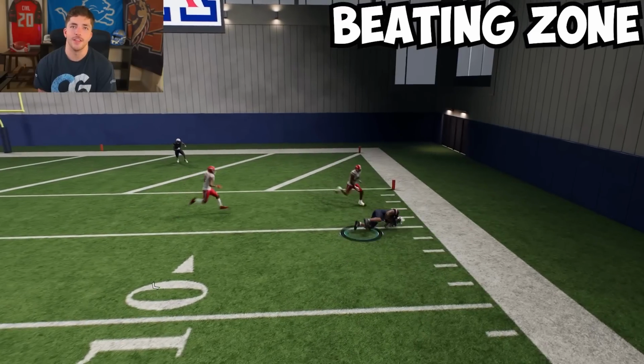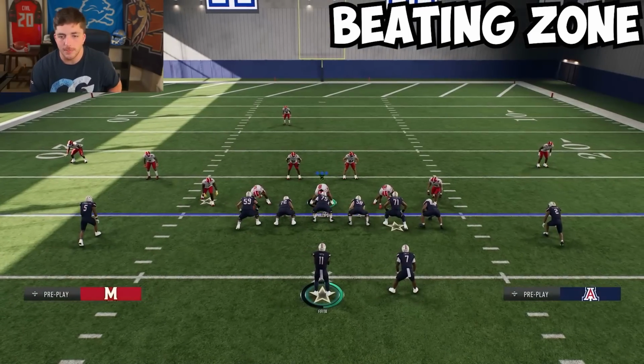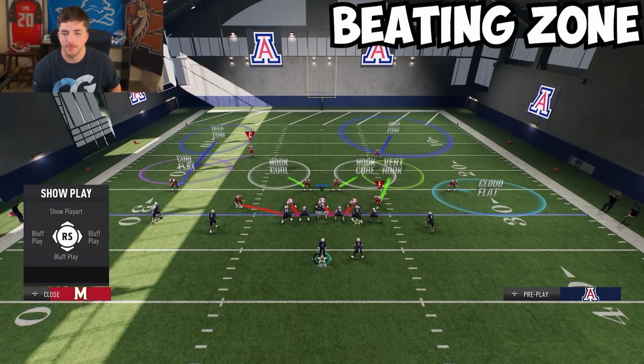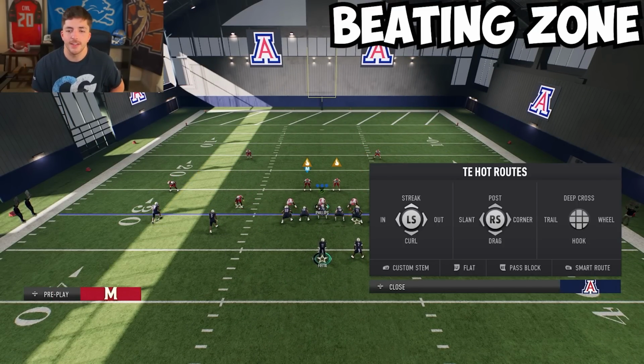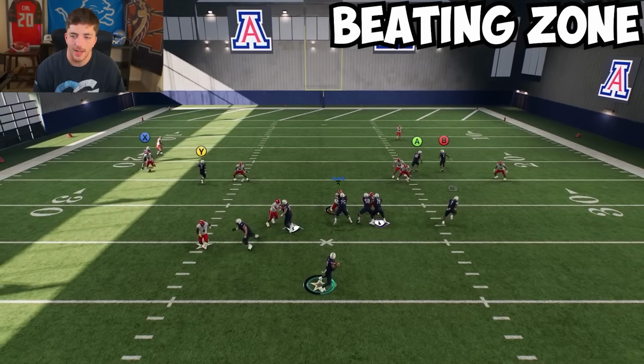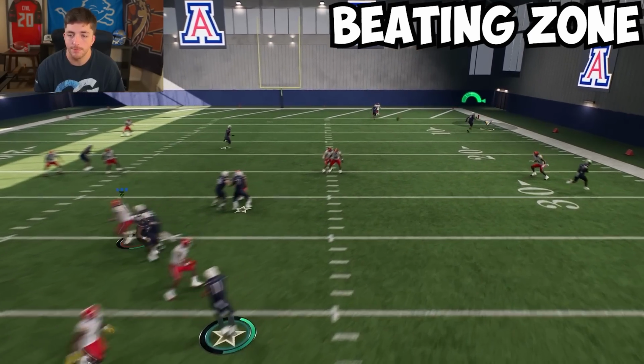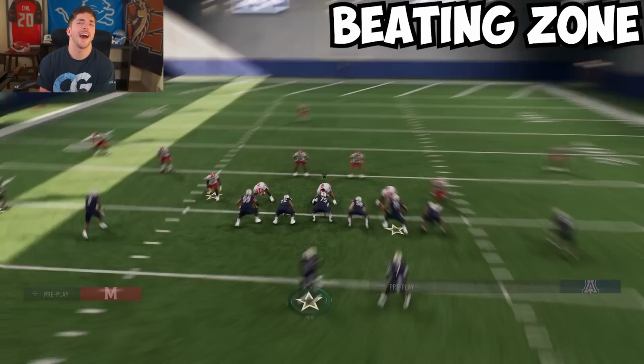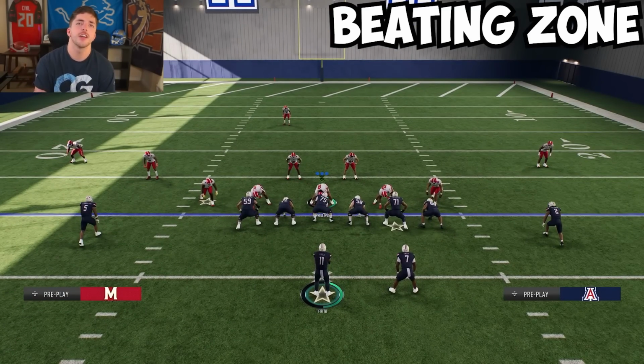The CPU will have issues against corner routes and stuff like that a little bit deeper, but you could see something like, let's do something like this maybe, where instead of hitting that corner route, we're actually going to have an opportunity to hit the flat underneath. And the defense, we were just not getting that opportunity at all, but you'd just be making that high-low read on the sideline. Let's see another example of this.